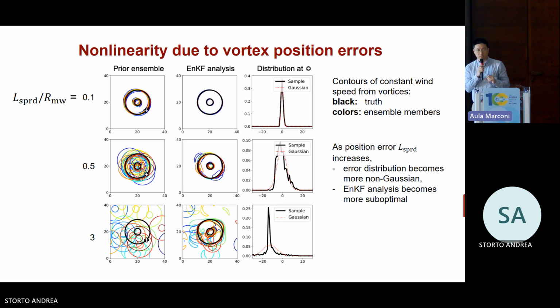In this assumption, the ensemble Kalman filter should work optimally, where you see that the analysis behaves very nicely. So when I allow the position error to increase in the second and third rows, you'll see in the middle column that the ensemble Kalman filter struggles to create a nice vortex structure in the analysis. This is because when you have features spread out in space, the value distribution, the PDF at any spatial point, is not guaranteed to be Gaussian. The dotted red line is the Gaussian with the matching first two moments, but the sample distribution deviates, either with some skewness or with some kurtosis.